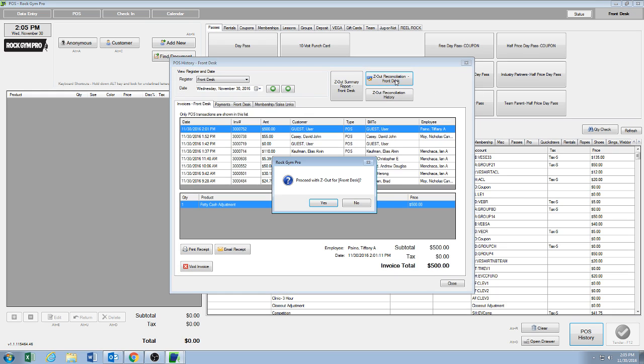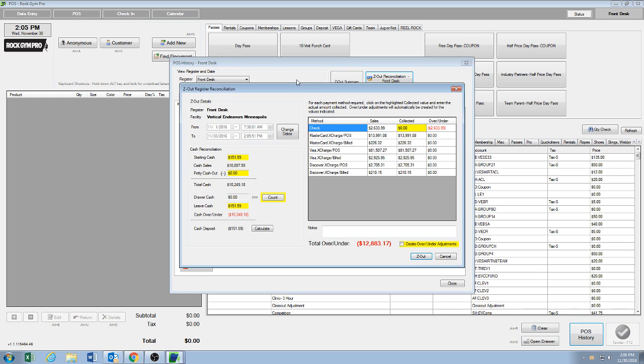So we're going to go to Z Out Reconciliation Front Desk, and since I'm doing this on a different date, I have to change dates, but you shouldn't have to. What it will do is it will grab, and you can see that it did this here, from a second after your last Z out. So when I did that opening Z out there, it grabbed from there. And we're going to go to the current time, which for me is a month later, but we're going to pretend that it's closing time in Minneapolis. There we go. We'll reload from those dates.